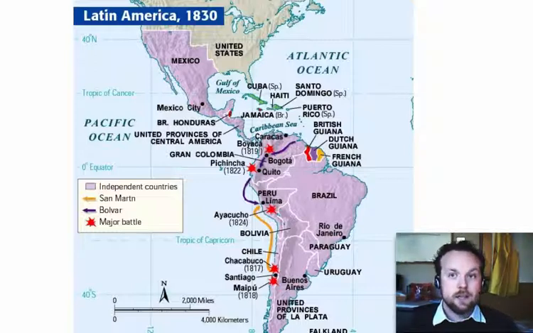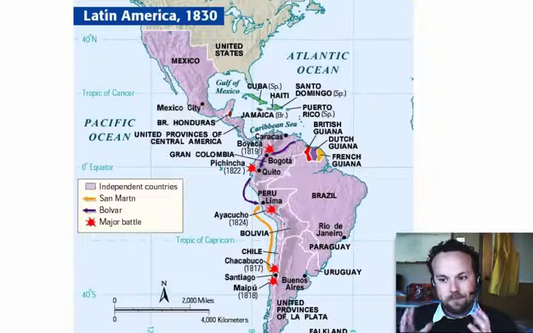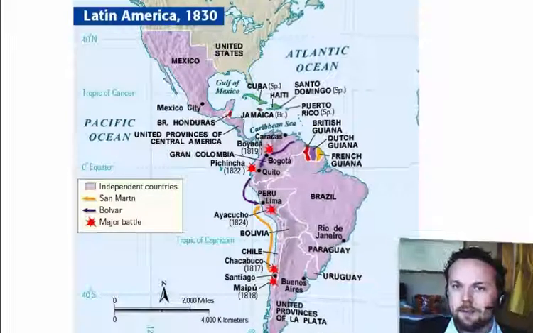And unfortunately, this lack of experience combined with the huge geographical areas led many of these young democratic nations to end up falling to dictatorships, which, if you remember, is one of the things that the framers of the Constitution really wanted to try and avoid when setting up the republic. So it was able to be avoided in the United States, but not so much in Central and South America.